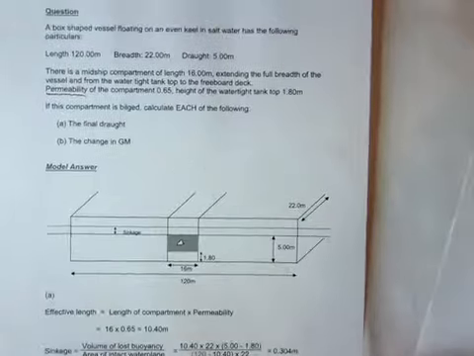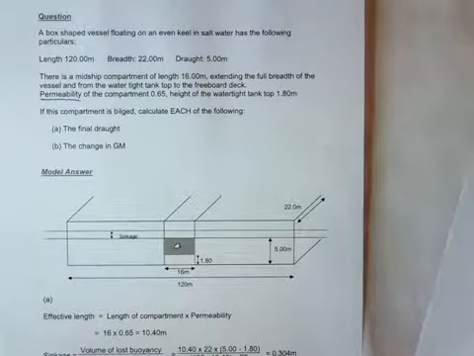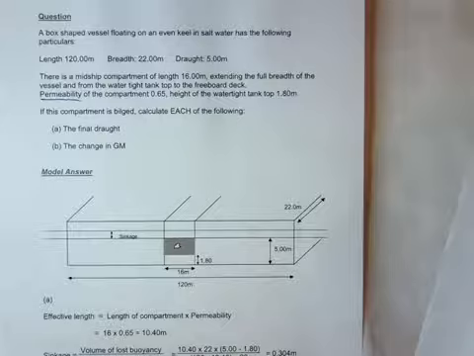Then we're asked for the final GM. Well, we're not given any KG, because normally GM is KM minus KG. But what we do know is the KG, the centre of gravity of the vessel, isn't going to change. So if we can find the KM of the vessel initially before being bilged, and we can find the final KM after being bilged, take one from the other, and that's the actual change in GM. It can also tell us whether it's reduced or increased.